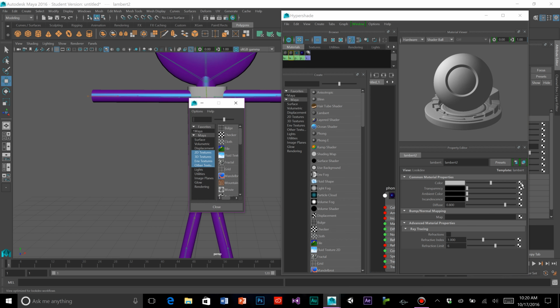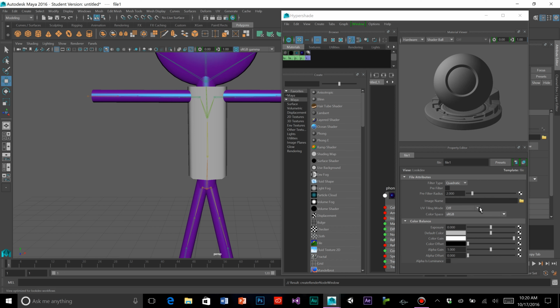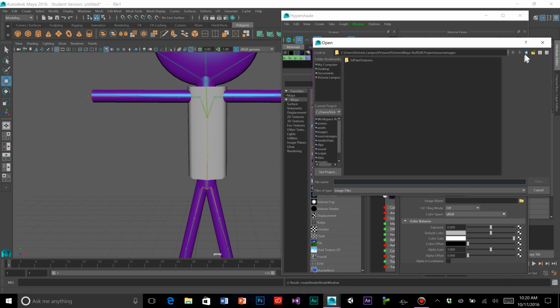And then, if you want to choose a texture that you have on file on your computer, you go to File. And that will bring you to here, File. Next, you click on this yellow folder right here, so you can search through files.